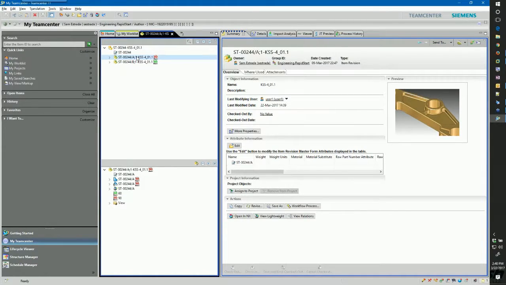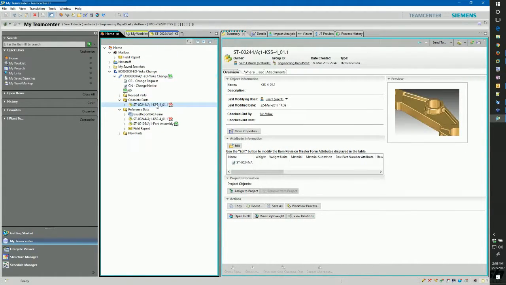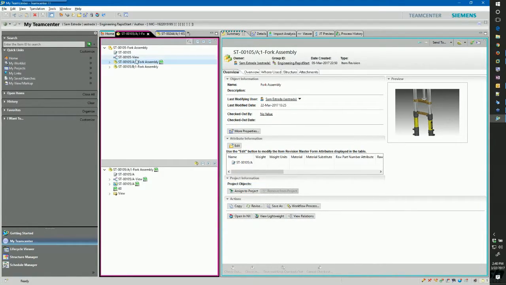My Rev A now has a 90, which means it's been obsoleted. So if I look at my engineering change request, I have an obsolete part, which is Rev A. Rev A now has gone the way of the dodo because I have a new Rev B, which has taken its place.